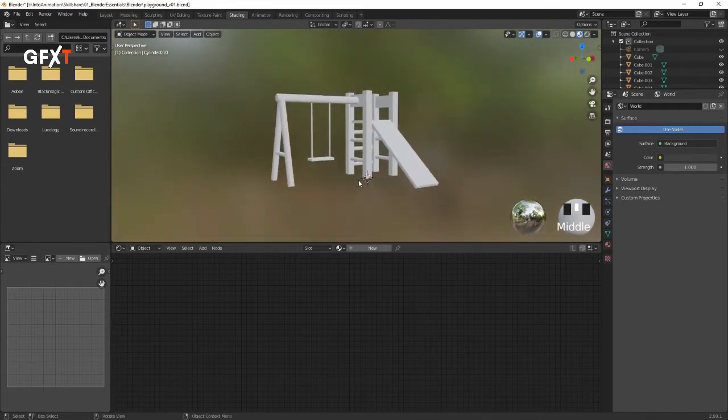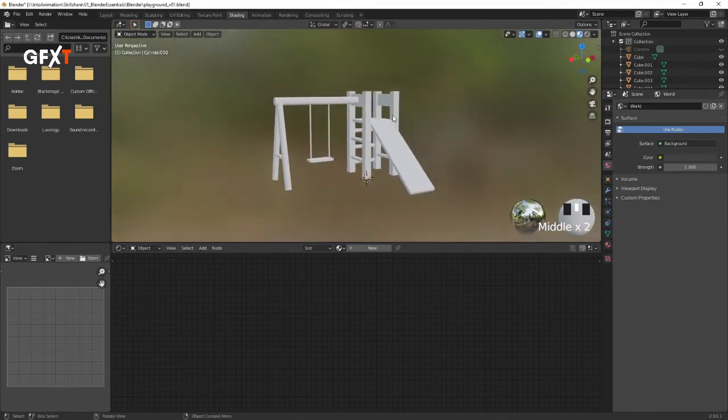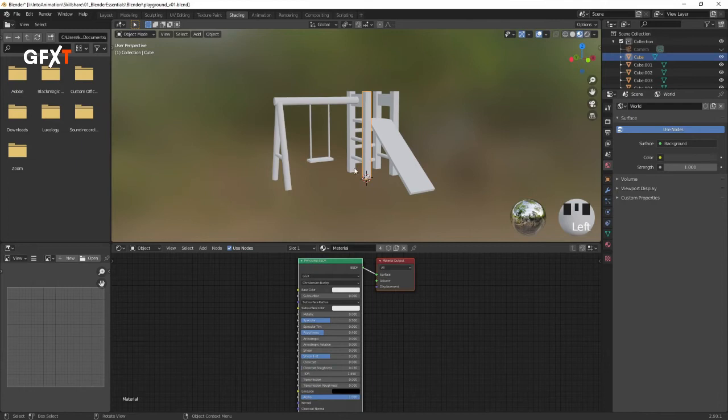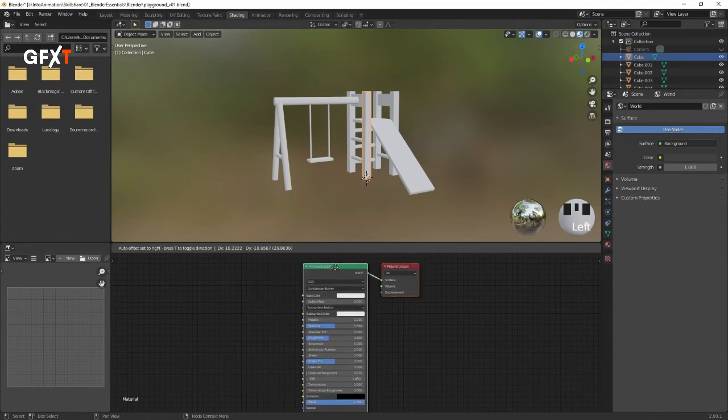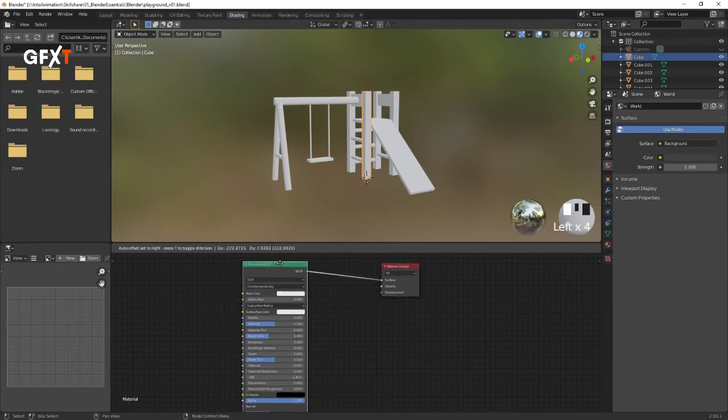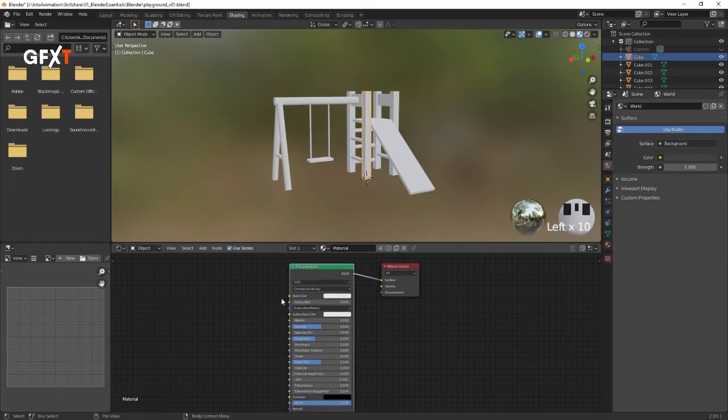We're not going to dive into too much detail in the materials now. Really, we just want some simple colors on these objects. If I select one of these posts here, you can see in this viewport down at the bottom, we have what are called nodes. So each of these is a node. By connecting together different nodes, we can achieve complex materials, but that's beyond the scope of this class. All we're really interested in is creating some basic colors.